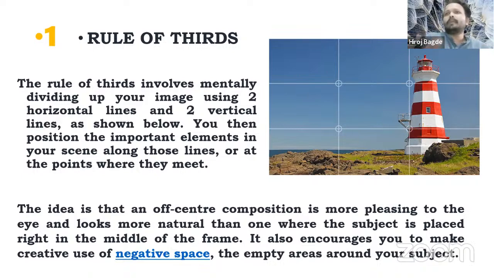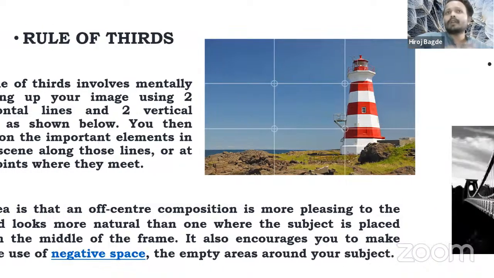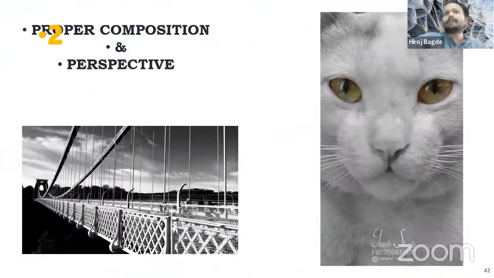See, this is now an image. I could have clicked this image keeping this watchtower in the center, but the problem is this is a perspective. Off-center compositions are the perspective where it is more pleasing for the eyes to look. It's just for our sake that these intersecting points are the area where the subject should be focused more. So whenever we frame with this rule of thirds, not only for DSLRs but for mobiles also, it is good composition. So perspective matters.